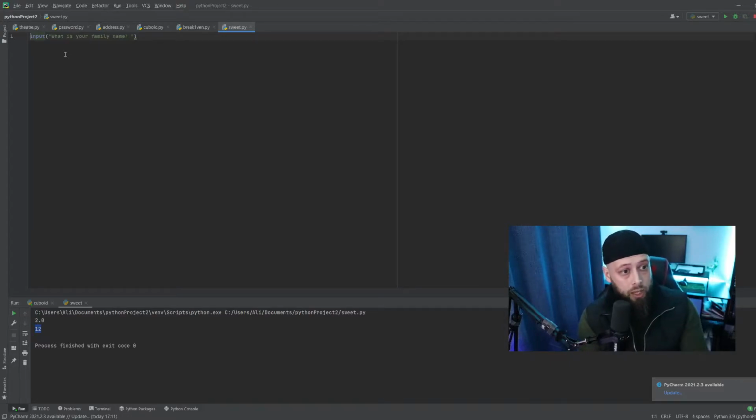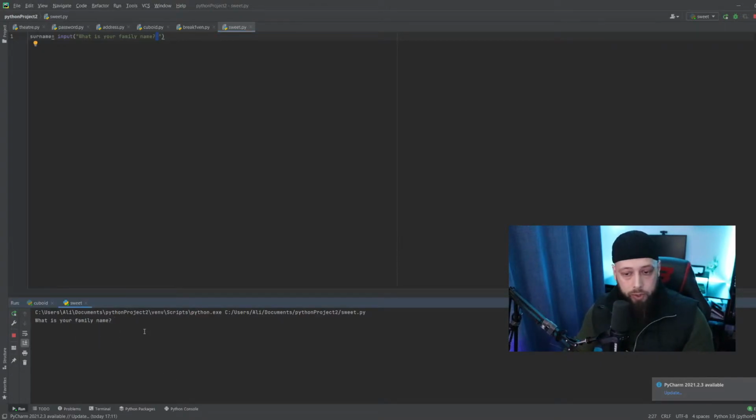So what they reply to this, we want to store as a variable called surname. If we run this, we will see in the output that we get asked, what is your family name, which is obviously Smith, and nothing happens, but we know that the program works.